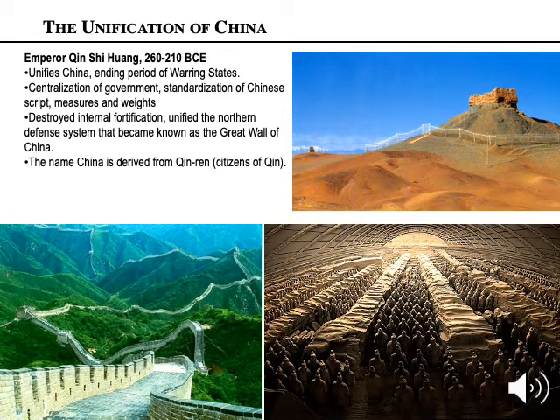According to the 1st century BCE Han Dynasty historian Sima Qian, he enlisted as many as 300,000 people to build the Great Wall, and even more to build his own tomb, 700,000, which is kind of unthinkable. So these two projects together involved almost 1 million people in total. And if you consider the population of China back then, it was probably no more than 20 million. So that is about 5% of the population.